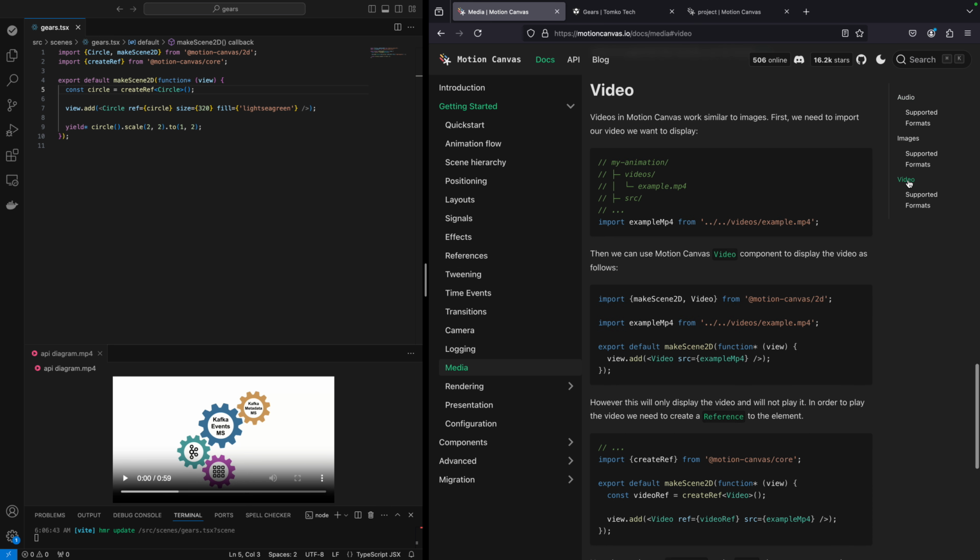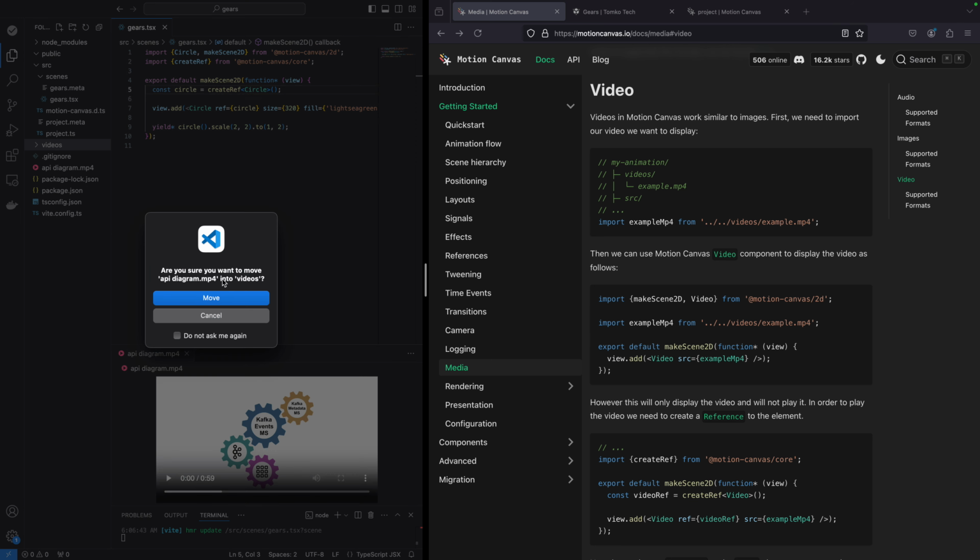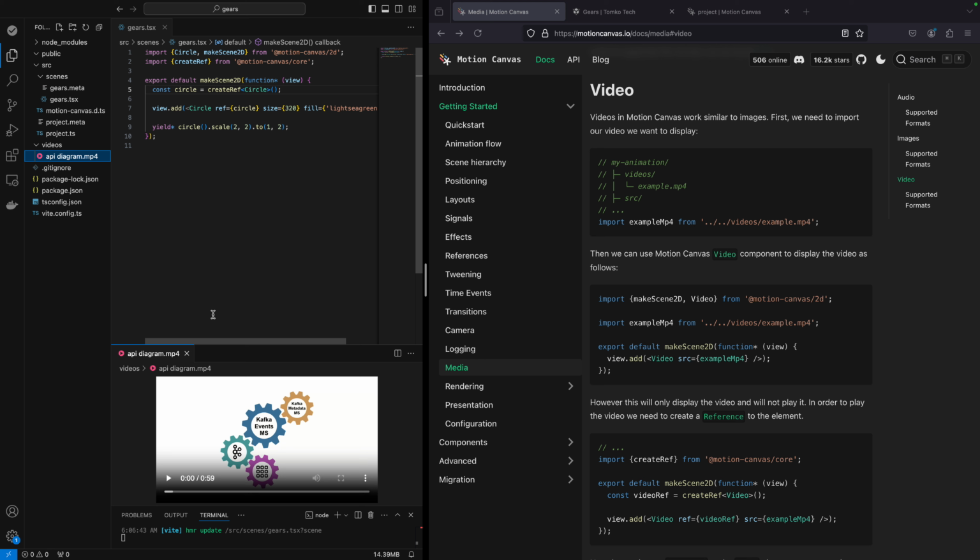I'm going to select Video. And the way they have this structured is my animation, which is this. So then they have a videos folder. Just move this into here.